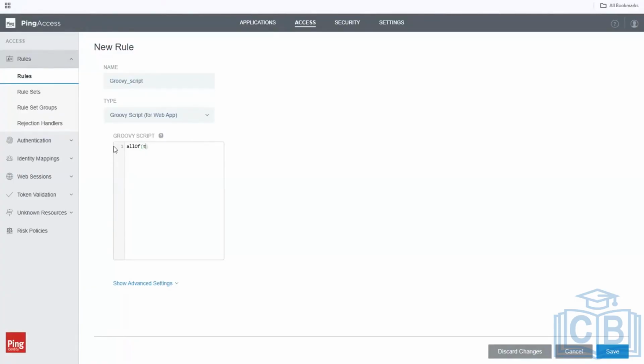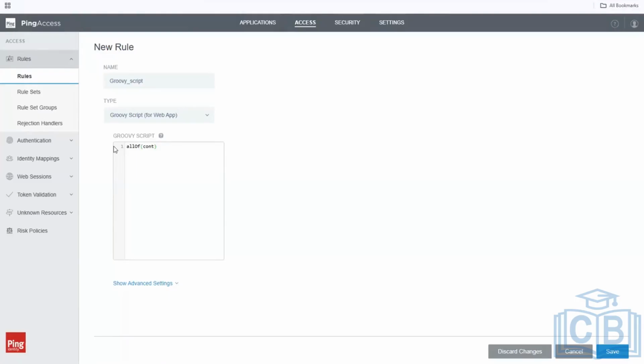Now, inside the allOf, we are going to put the value. But not the title first. First, we need to write a condition here. The condition should be containsWebSessionAttribute. Contains in lowercase, Web in uppercase. Let me put it in the chat.